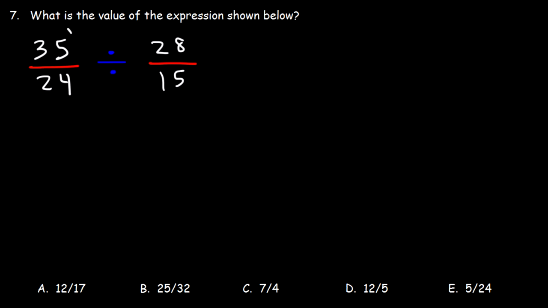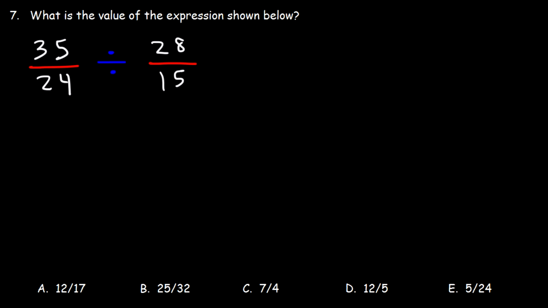The first fraction is known as an improper fraction. And the reason why it's called that is because the numerator, the number on top, exceeds the denominator, the number on the bottom. The second fraction is also an improper fraction. 3 over 4 is known as a proper fraction because the numerator is less than the denominator. Just some things to know. So how can we divide two improper fractions?